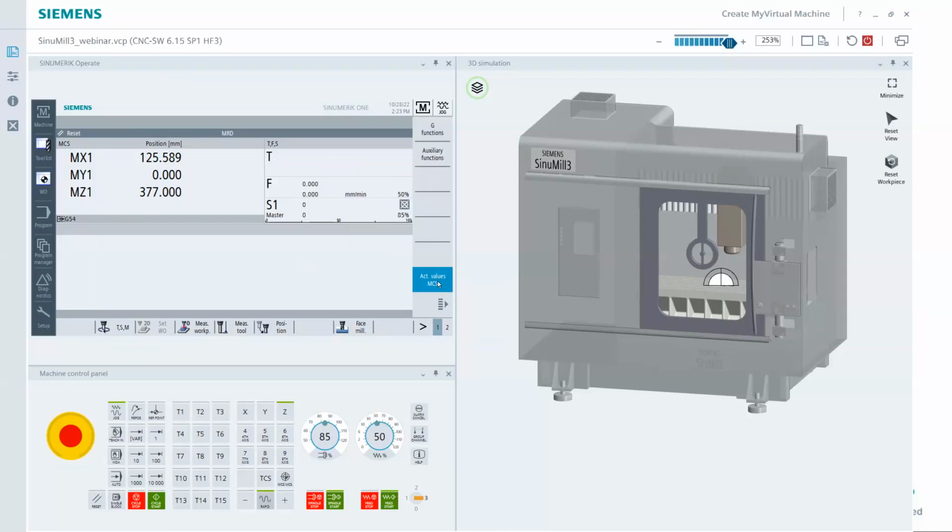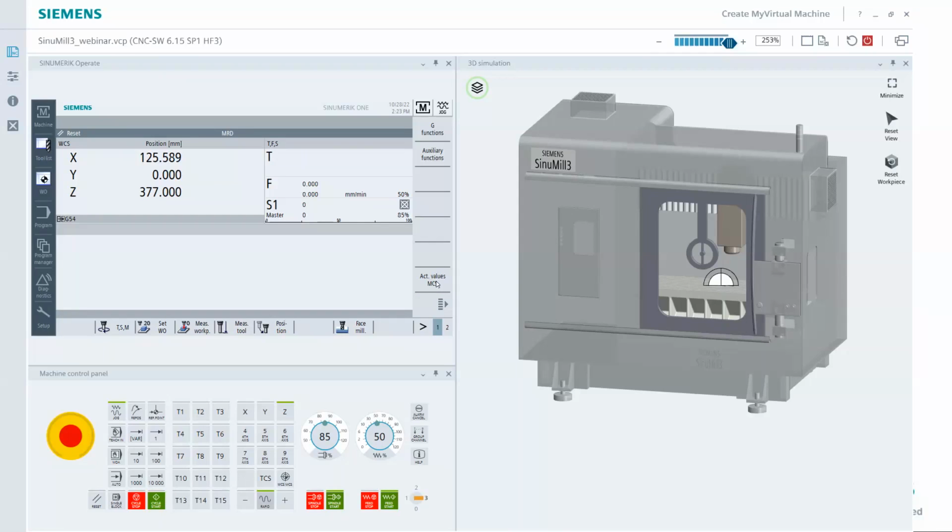And really that's what's key here, right? I want to be able to use this tool to validate my process. I want to make sure that my fixture is going to fit, I'm going to have enough travel in the machine, and I don't have an issue with my post processor. All the things that would stop us from keeping that machine running on the floor, I want to catch here in this environment before we ever get down there. I want to keep that spindle running as much as possible before I stop it to switch over jobs, right? That is the goal.